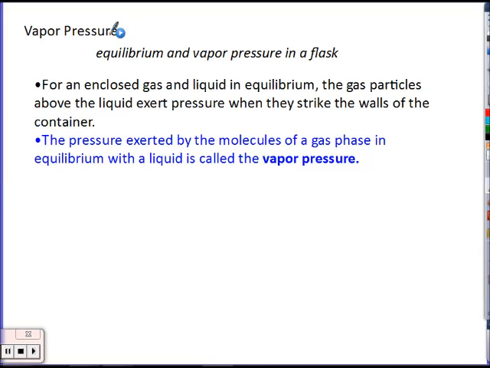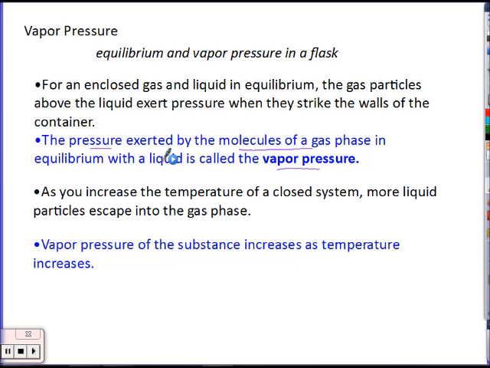Vapor pressure is a term we've talked about in the past. We know the pressure of a gas. We talked about it with our gas phases and our gas laws. Pressure is caused by the collision of particles on a container. We call that the vapor pressure of the gas. Vapor pressure does change. If you increase the temperature, those particles are moving faster. If they move faster, the particles strike the container more frequently. More frequent collisions means the vapor pressure will increase.